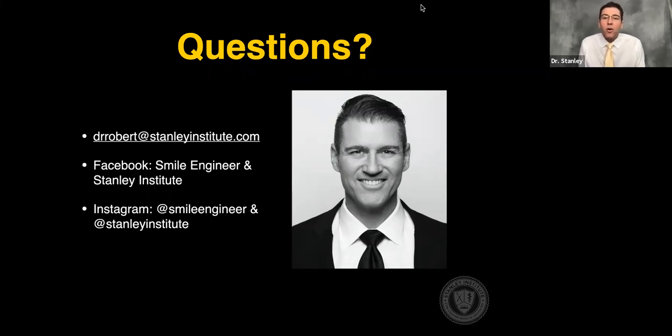In our institute we call this the God rule: if we can replace what God created — a tooth — with something as similar as possible to what God created, in our case an implant and a bone graft, we can likely have the best outcome. That's what we found through Tarnow's work out of New York: if we can get an implant in, get a graft in, and put some sort of provisional abutment and/or provisional solution on top to support the soft tissues and protect the bone graft, we get really, really good answers.